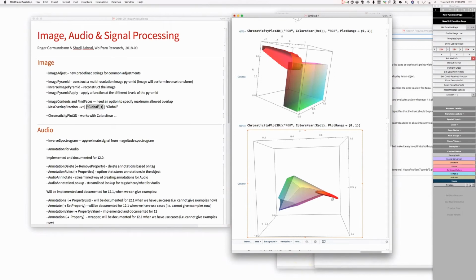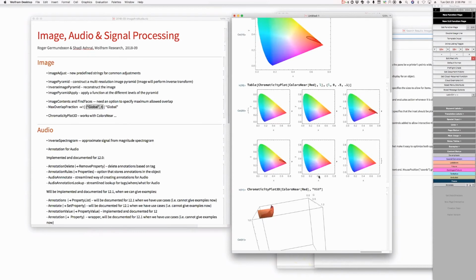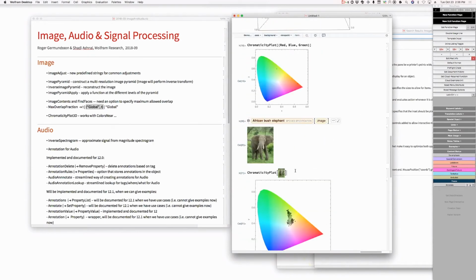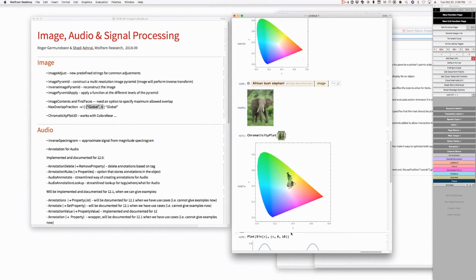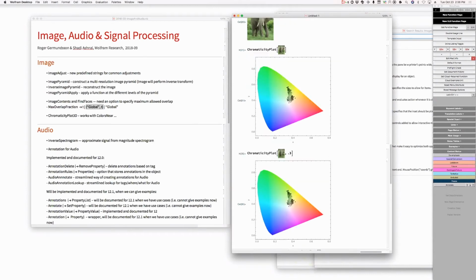Now, a value 0.3, I don't understand what that means because, for example, for the elephant, if I were to go back to my elephant, wherever the elephant got to, and I were to say chromaticity plot of the elephant, comma 0.3, what is it going to do? The chances of you hitting any point. This one still projects. Okay, so that's kind of inconsistent, right? You've got to make up your mind.